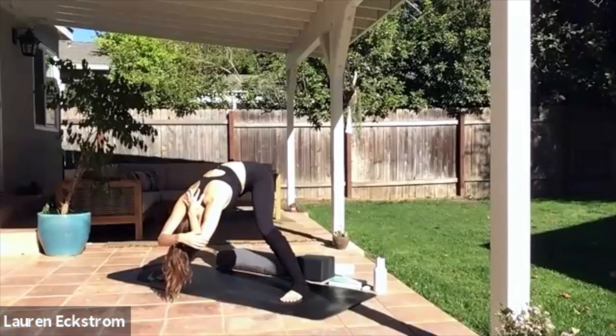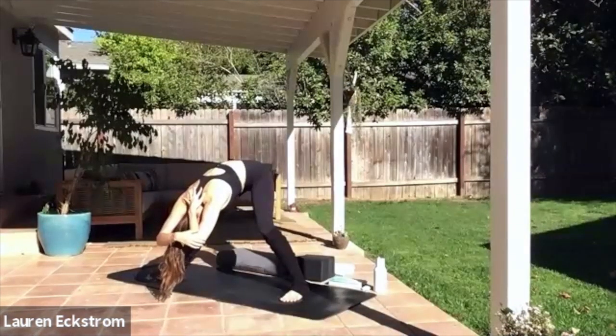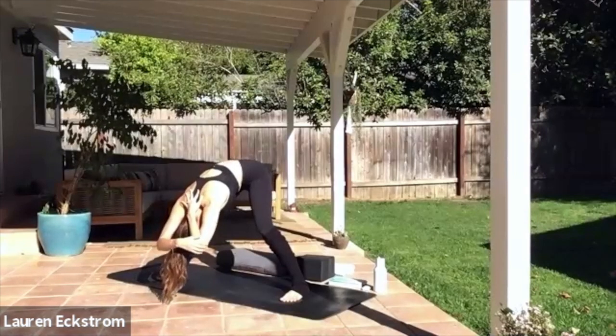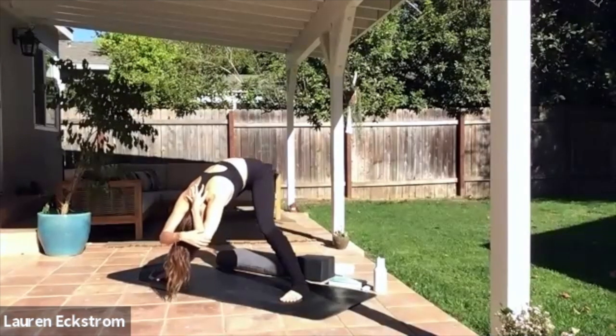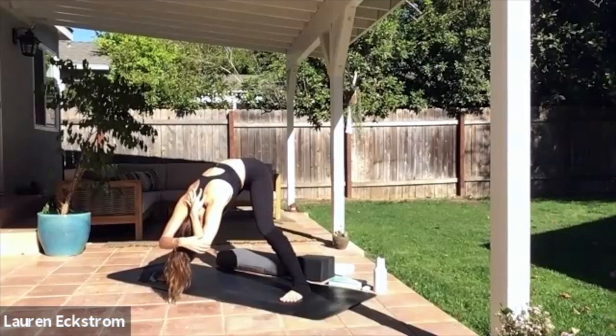Drop yourself in, not just into the pose, but a little deeper into what's here for you today, what's asking for your kind attention, your deep listening, not a fixing kind of attention, right? You can notice that the heart's a little heavy or the mind's a little busy, and you don't need to fix it. It's enough just to notice that information gained through your practice is going to inform how you navigate the rest of your day. You'll be a little bit more tender with yourself. And then as a result of that, maybe a little bit more tender with others.